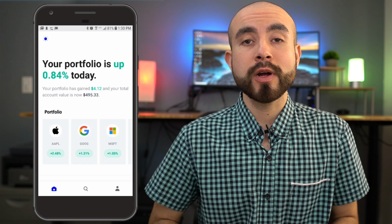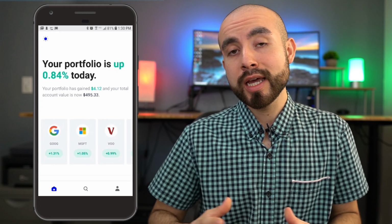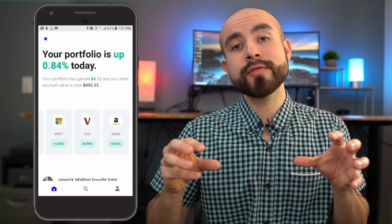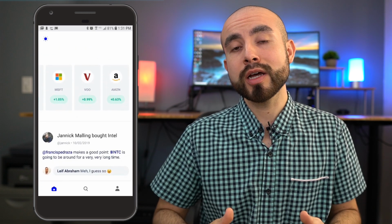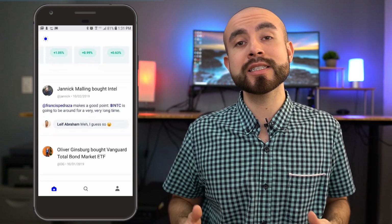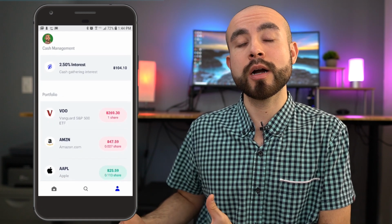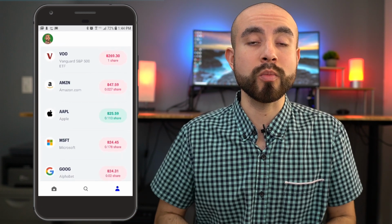The last trading feature I want to go over on the app is their social investing through public portfolios. Now, as I said, guys, Public's mission is truly to make investing accessible to the everyday investor. And because of that, they've directly built in an optional social aspect right into the app itself. Now, unlike most traditional brokerages or most other investing apps out there, Public does give you the option to make your portfolio public. You can easily share your real-time investments and make that public on your public portfolio, or you can easily turn this off just the same if you want a little more privacy.